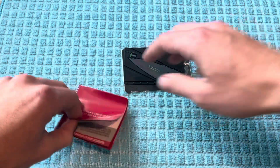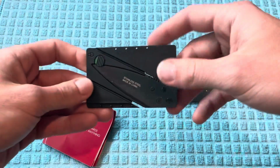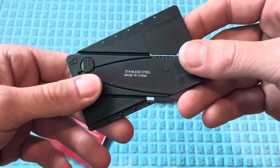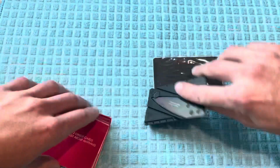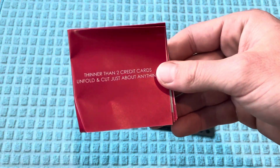This is so cool. Man, it's so funny. This is why I love knives and the knife community. Things like this get me just as excited as a very expensive knife, honestly. I'm not going to use this like I would a certain Spyderco, for example, but this is just so unique. I'm so happy. Thank you so much for sending this to me. You know who you are.